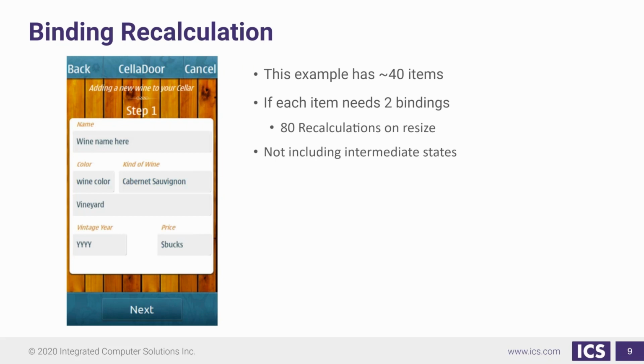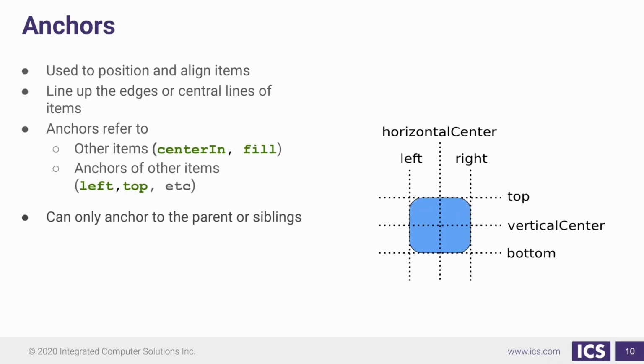Now, we're going to look at a less costly and more commonly used method called anchors. Anchors are going to be your preferred way to place your objects for most situations. Now, anchors don't use numbers. They use the enums shown on the right side here. These enums specify a wall or anchor point that we can reference when we're attaching another item's wall or anchor point to it. It's also important to note that anchors can only be attached to items that are parents or siblings of the item.